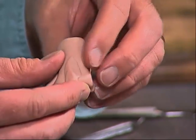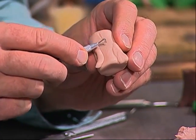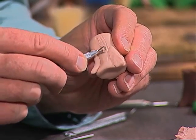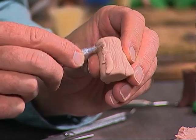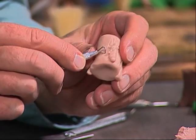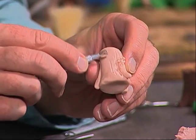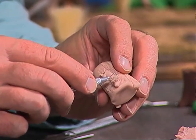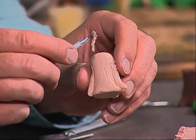And what we want to do now is take our sculpting tool. I'm going to do the same thing we did with the log and carve it out like that. You're going to go all the way around and carve like that. And even on the roots, you carve it out a little bit. And I'll show you what it should look like when it's completed.